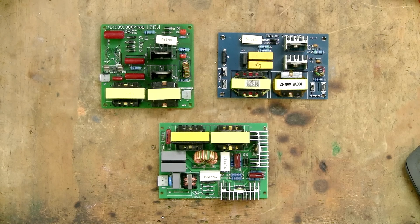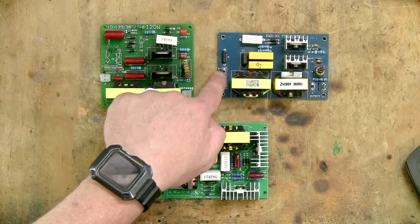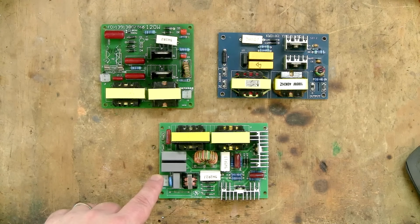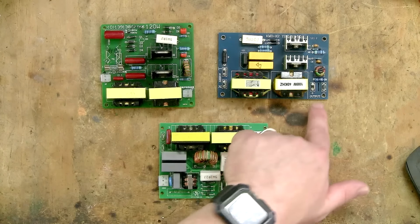I have 3 different types of ultrasonic driver here, all bought from different sellers on AliExpress. They all look a bit different, but they all basically do the same thing. They all have 2 pins for the AC input, and 2 pins for the DC output to the transducers.